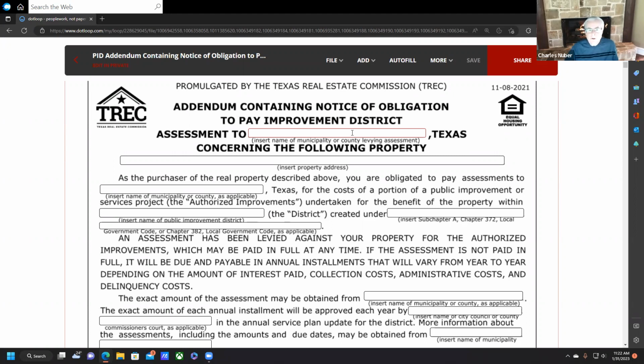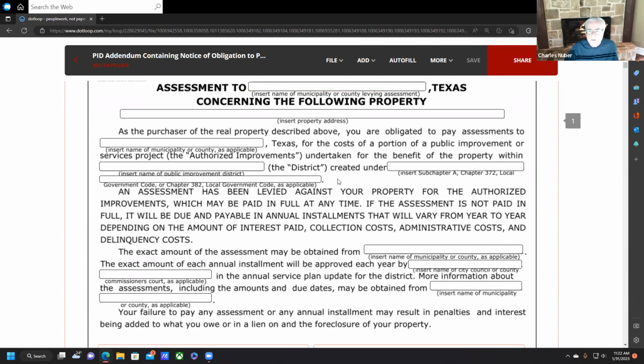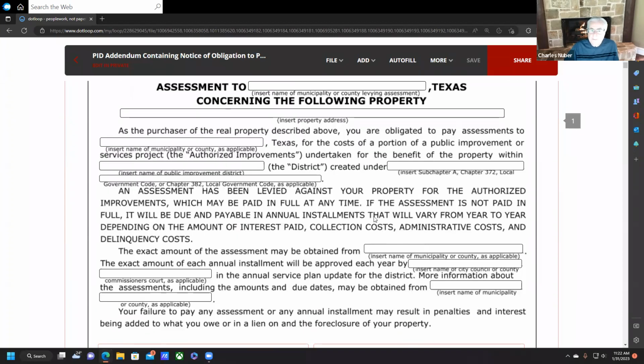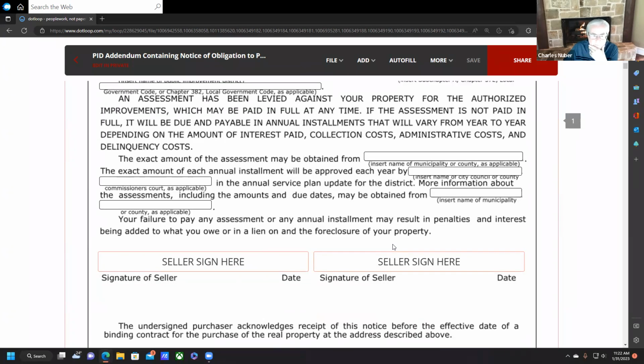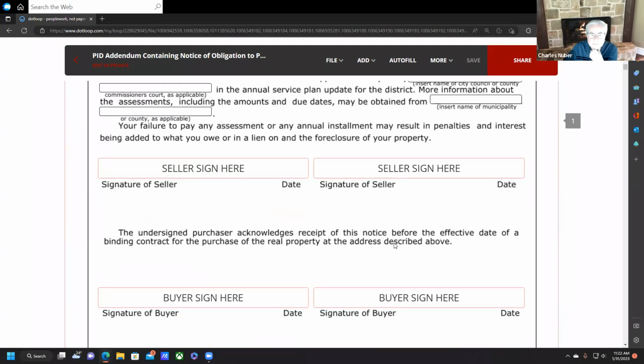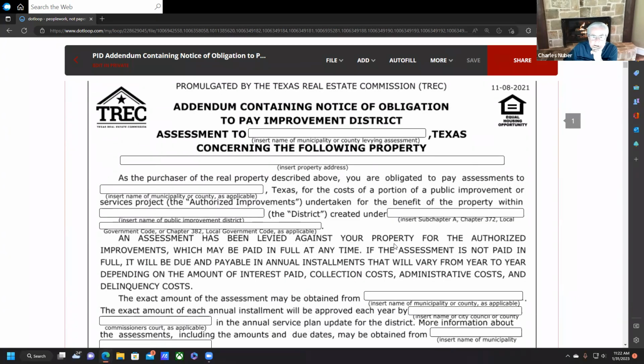Okay. So you can try and work with this form if you want to. You can try and do the research if you want to. You can call the title company if you want to. And that's just extra work on you. And the title company already has the form printed and ready to go. And the amounts are going to be correct because that's something they have to indemnify. I say that, a good title company, they're going to be correct. So you want to make sure that you have gone to the title company and gotten the information. If you want to use this form, great. I don't use it if I don't have to. And so far, I've never had to. Okay, everybody good with that?